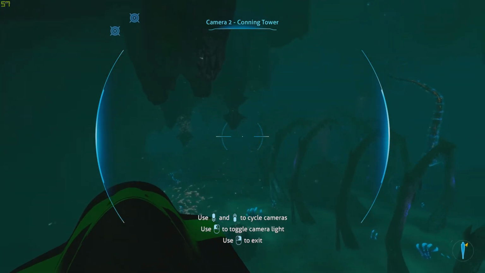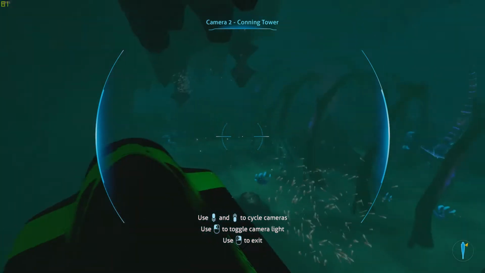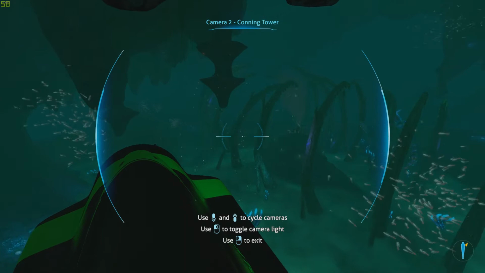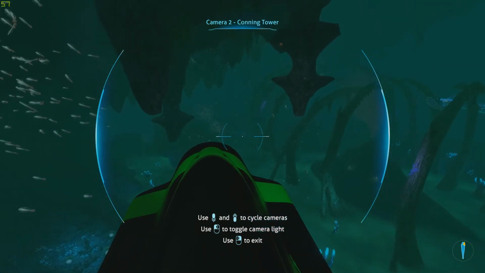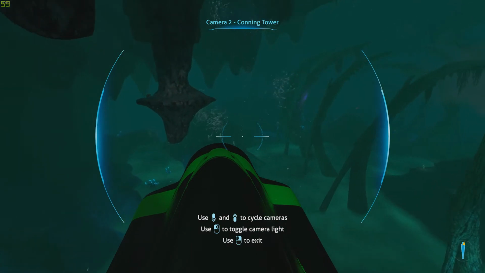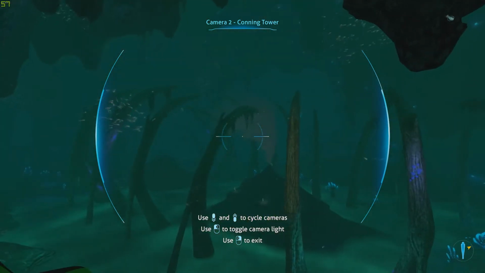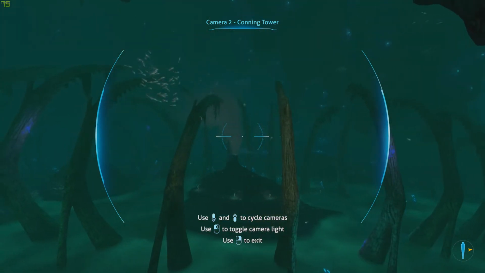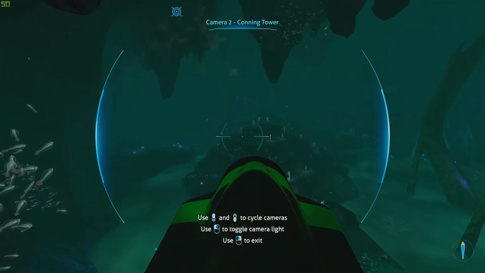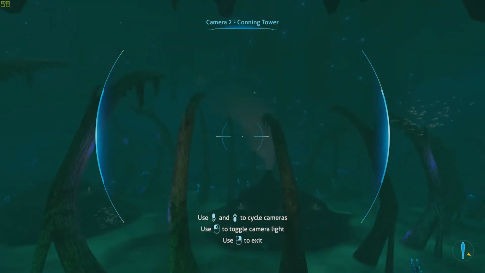But it turns bad. We got decoys and we can go immediately into hyperdrive. Get the hell out of here. And he's gone. I don't like that. We're gonna go this way.